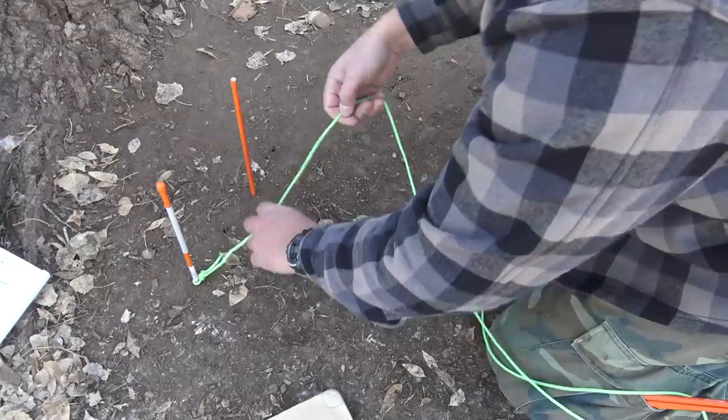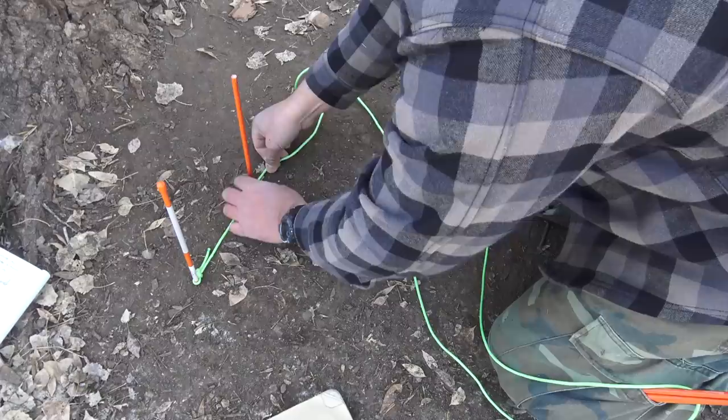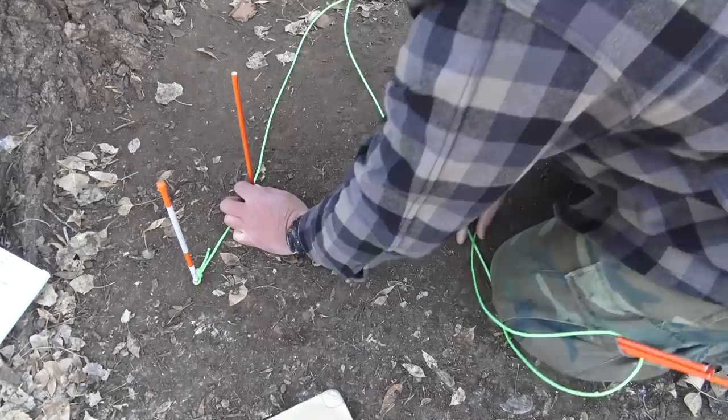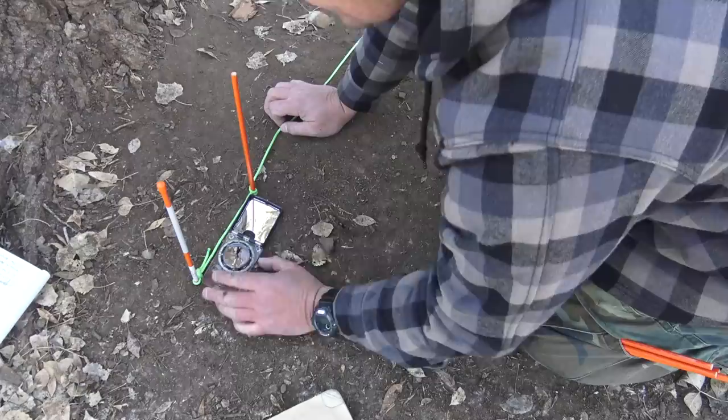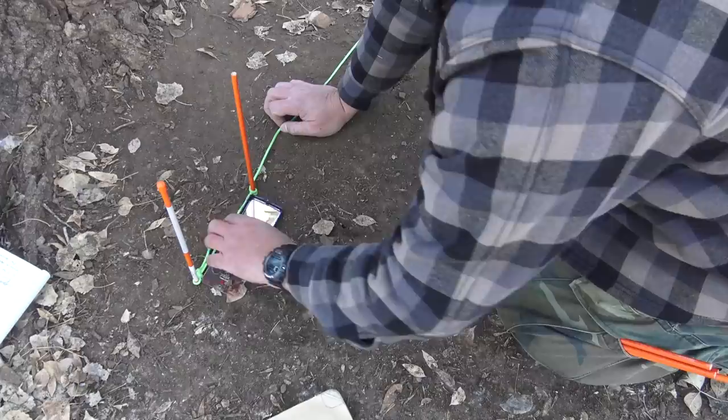Take your cordage, pull it tight, wrap it around. Do it once or twice. Now let's come back and double check degrees, good to go.